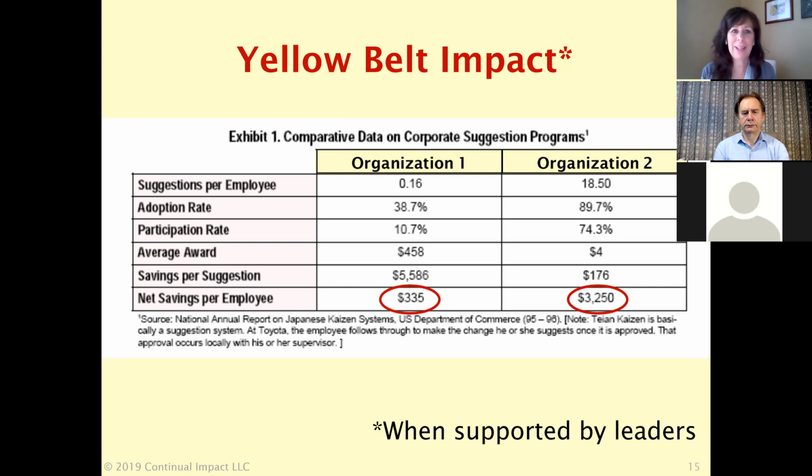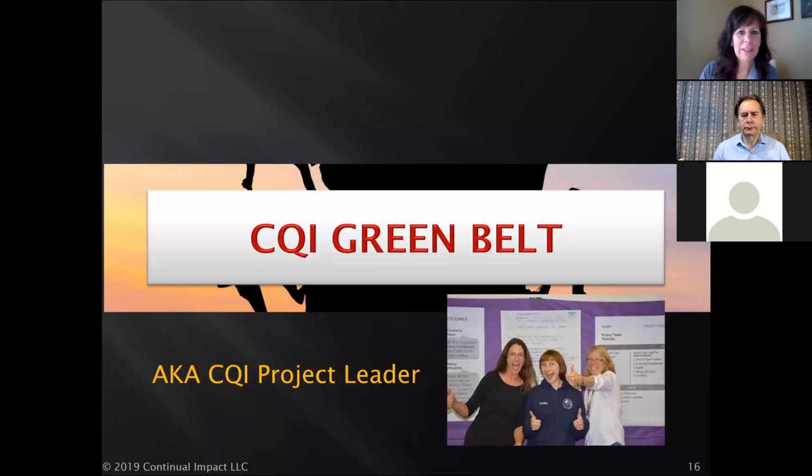And it's not about money, right? They're not really getting awarded financially for it. They're getting recognized by the success and the pride and the ownership of what they're bringing to the table. And they're quick. They're incremental, small little things, but you can see when you add them up, it has a much larger impact on your organization. So this is kind of the first two levels of belt. Let's get into green now.